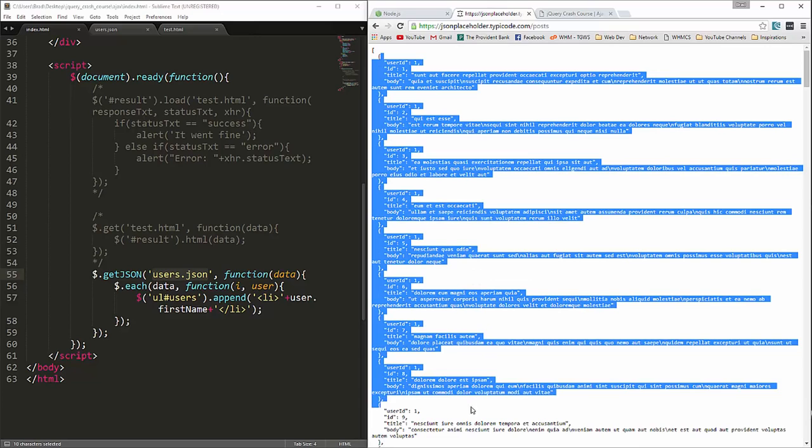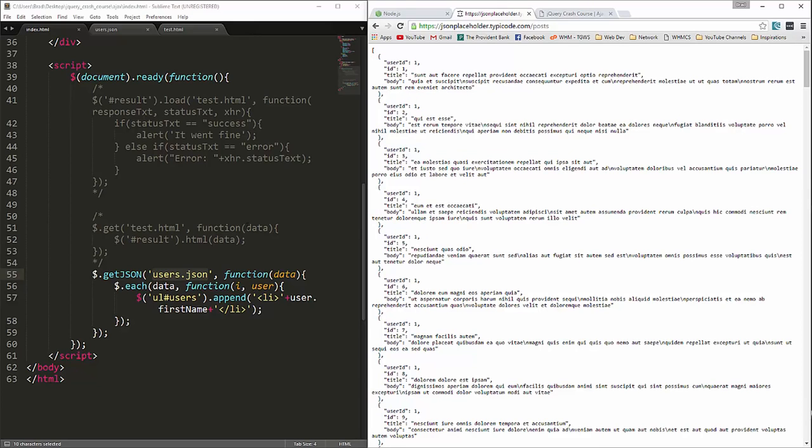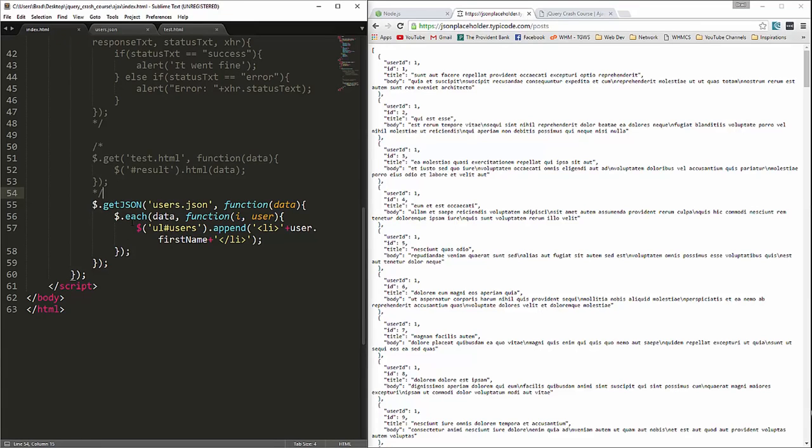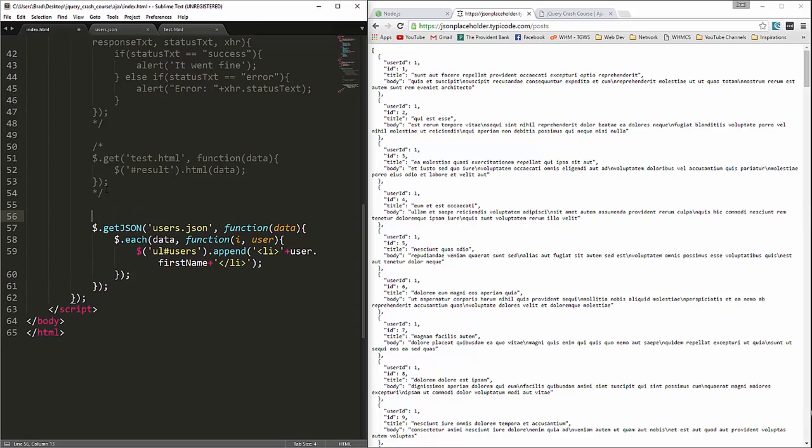You can see it gives us all these different posts with a title and a body. So let's do that. Now we could use getJSON, but I'm now going to show you the Ajax method. Okay, and these all do the same basic thing, really. Alright, I think the Ajax is the most flexible. You have the most options and so on.